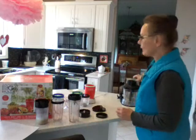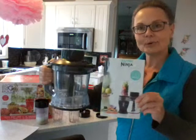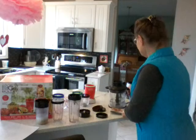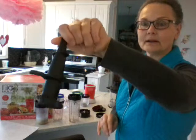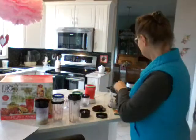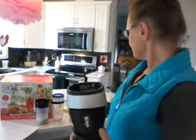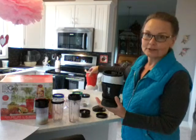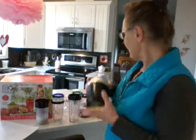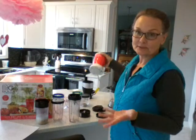My Nutri Ninja also comes with a really great manual. I love these combo kit sets — it has a couple of dough hooks as well as typical blending things, so it turns itself into kind of a blender. The thing I do notice the difference between the Nutri Ninja and the Magic Bullet — besides the color — is that the Nutri Ninja is heavier and feels more sturdy, more durable. But I figured for traveling, the Magic Bullet would be great because it's considerably lighter weight.